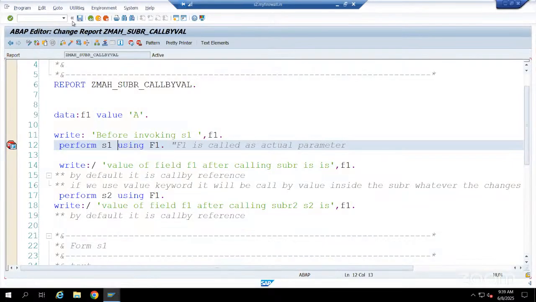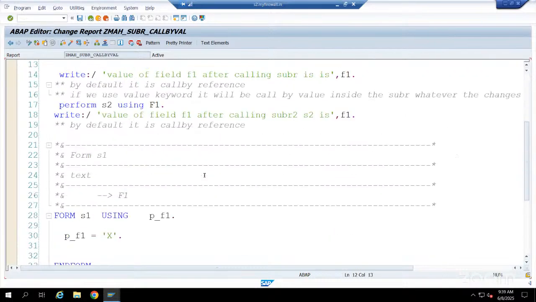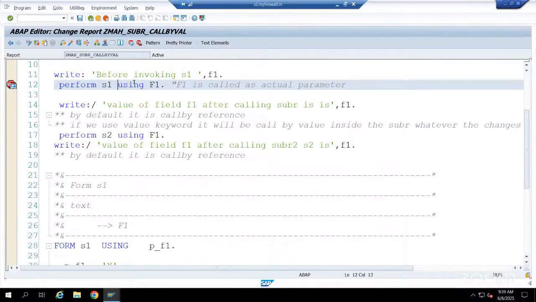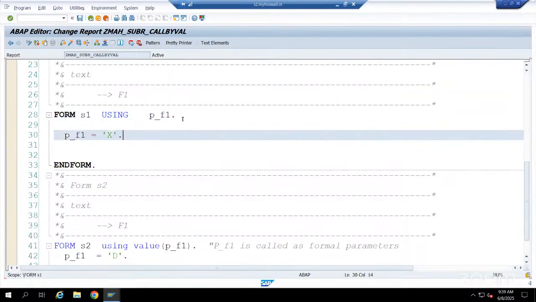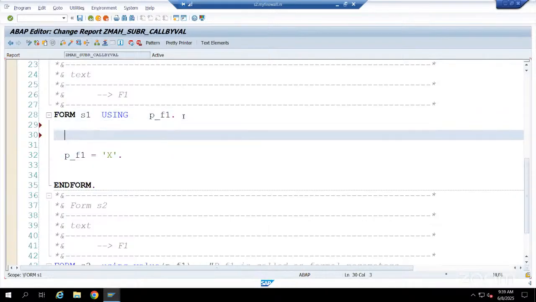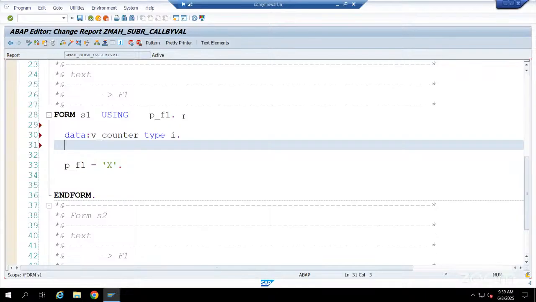Next, for example, in the subroutine we declare data, v_counter, one variable, type integer. So v_counter equal to 10.